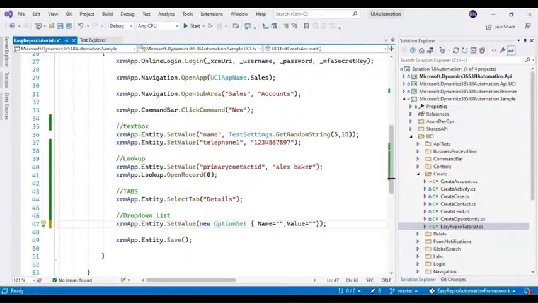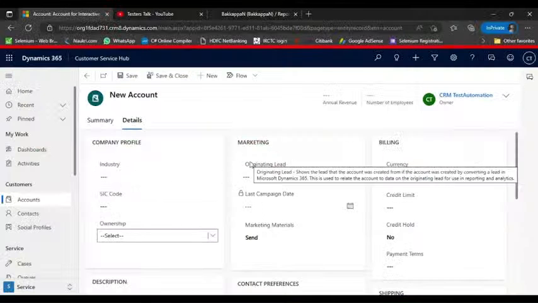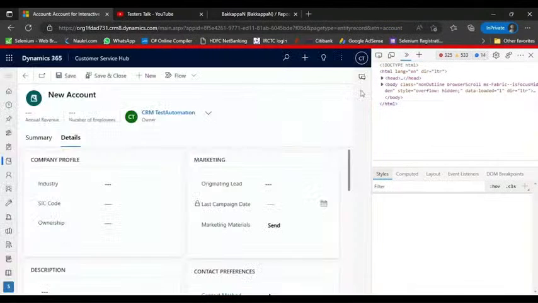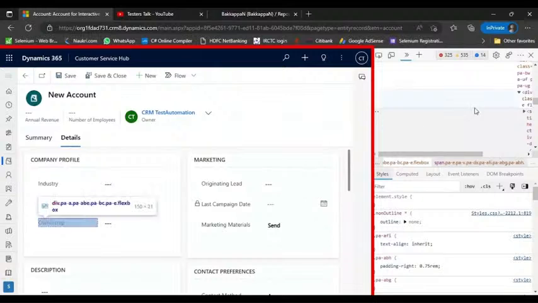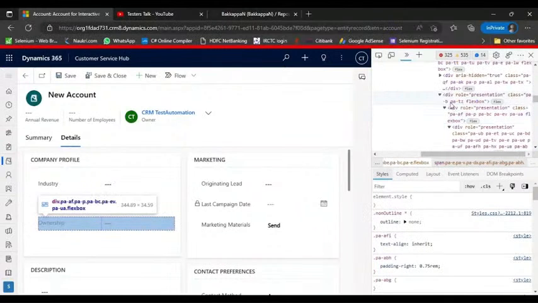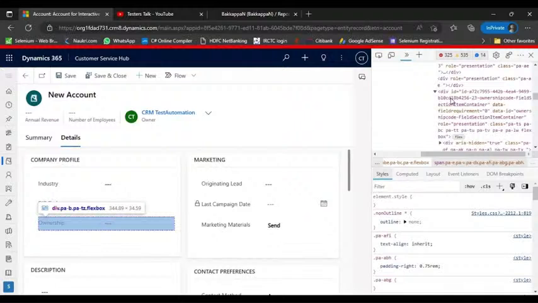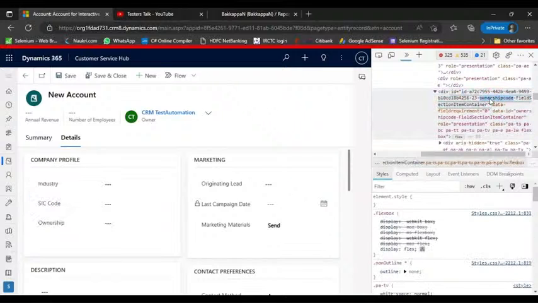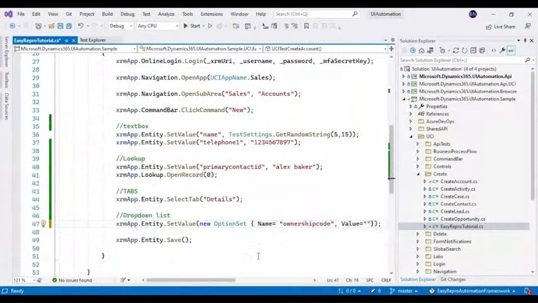So let us identify the drop down field. Similarly, how we have identified a text box, similarly we have to identify the ownership field. So right click on this object. Let me inspect ownership. I'll go up. If you see here, it is highlighting the whole field, including the ownership field name as well as the drop down. So what you need to do is simply take the value, that is the ownership code, copy this particular value, come here and pass it to the name.